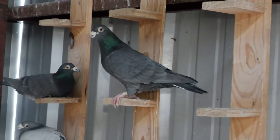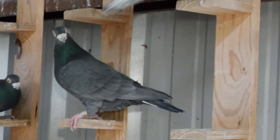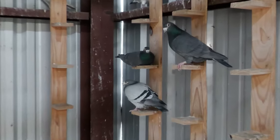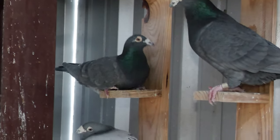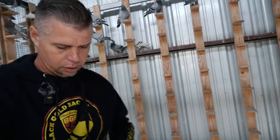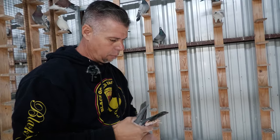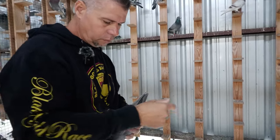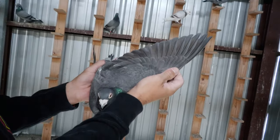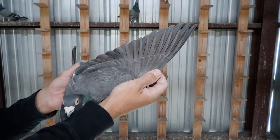This is the new Blade. He's already father to winners this year. Because you have the family of Blades. Shadow is still fertile, but he's already messed up one of his flights. You can see he's getting up there in age too. But still making babies — we got a daughter of him and a daughter of Blade. So Shadow mated to a daughter of Blade, and she's flying on the race team and doing really well this year. If I'm not mistaken, she's in the top 10 for ace pigeon. And it's a black pigeon in the club.